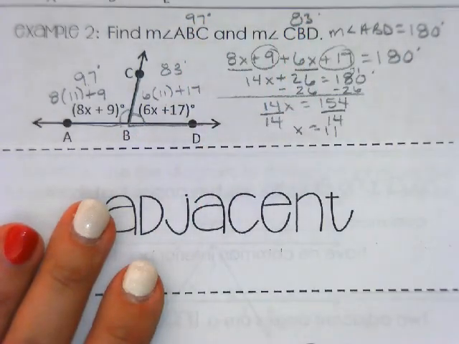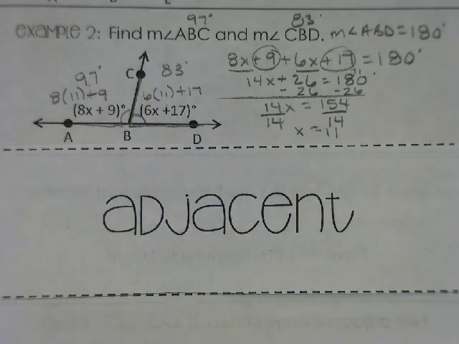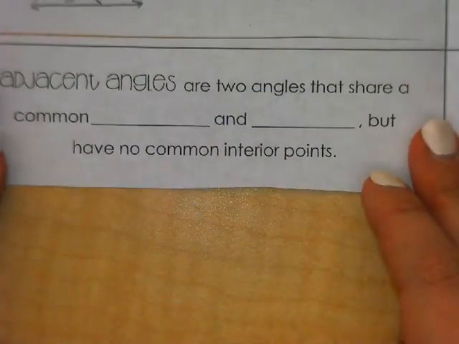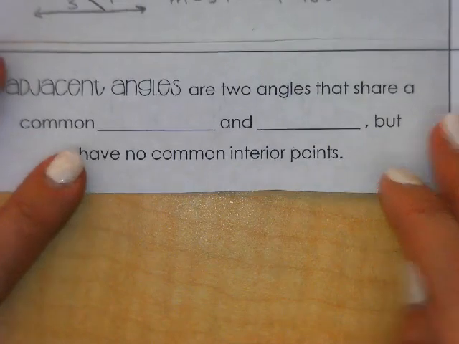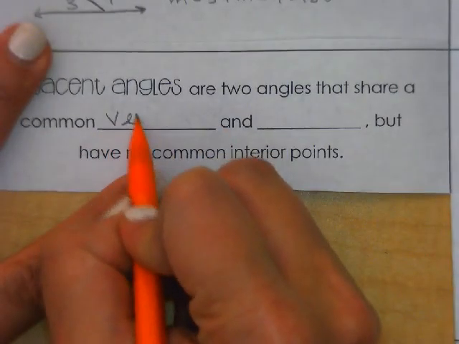How do you feel about supplementary angles? What about adjacent? We kind of talked a little bit about this word when we did the exterior angle theorem. They share a common side. Good. They are adjacent. My room is adjacent to Miss Henning's. It is what? Next to. We share a wall. So adjacent angles are two angles that share a common vertex.